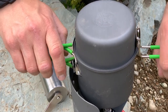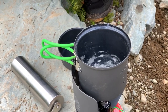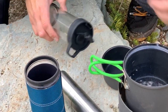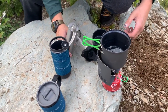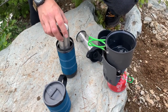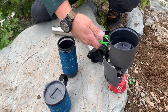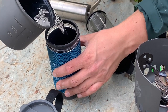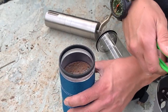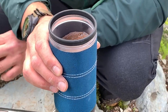All right, so we got our water boiled up here, a nice rolling boil. We got our coffee ground up in there, so we'll pull out the plunger. Fresh ground coffee in the bottom there. Fill it up. It's about 12 ounces of water. You can maybe fit about another 1 or 2 ounces in there, so maybe a max of 14, 15 ounces.